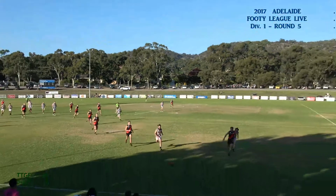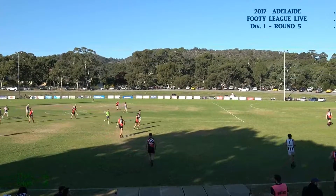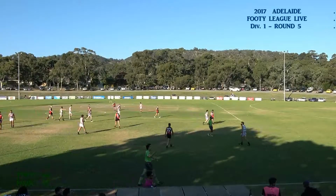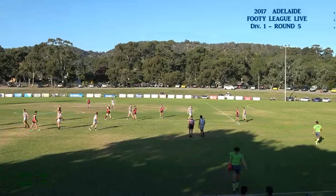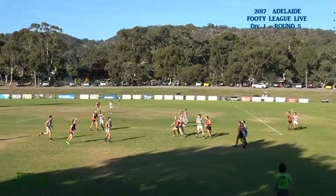They had exactly the same rotations in the first quarter. But their structures have just changed a little bit here in the second quarter. Ball just kicked out of bounds by the Gullies. We'll have a ball in. Payneham are also trying to keep it in at stoppages. They're not letting the ball run out free where they were in the first quarter. The Gullies were able to run away. So, credit where it's due, back to Payneham.